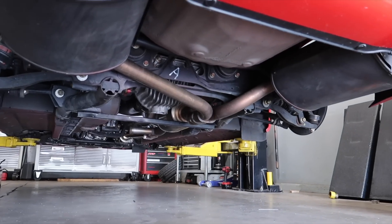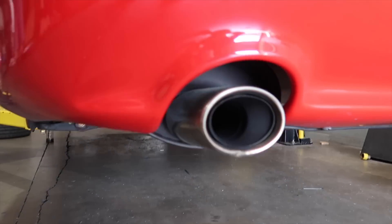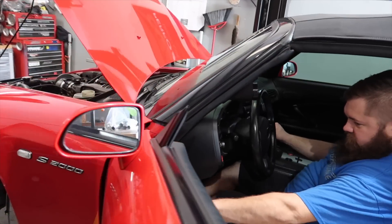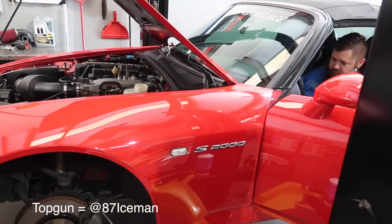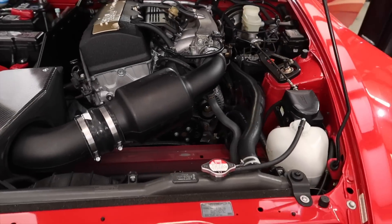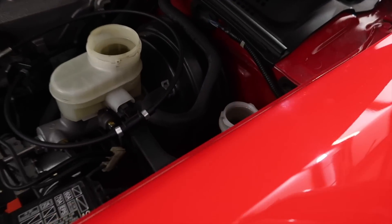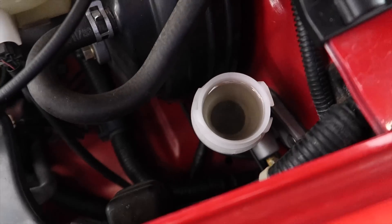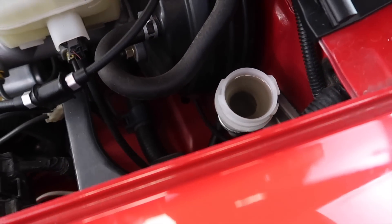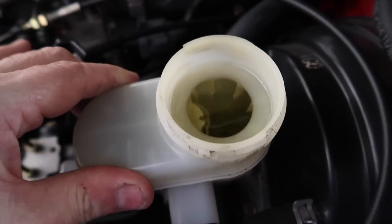So I see you've got a different exhaust again — for now. It's the 14th exhaust on this car. If you want to know anything about exhaust, you've got to get a hold of Top Gun — he'll tell you which one fits, which one doesn't, which one sounds the best, which one drones. Brake fluid isn't too bad — clutch fluid looked the worst, but I just flushed it. It still looks a little cloudy — we'll give it a run through and make it look pretty.